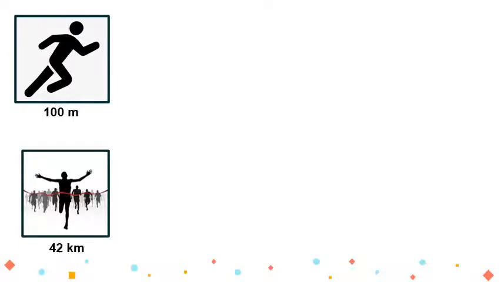All right, so the last thing we're going to do today is record some of these periods of time using the units of time, using the most appropriate one. So we spoke about the sprinter running 100 meters. And we thought, well, probably for that event, seconds would be the most appropriate unit of time. So let's say this person runs in 12 seconds. So I just record it like this.